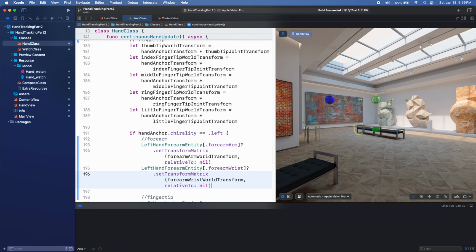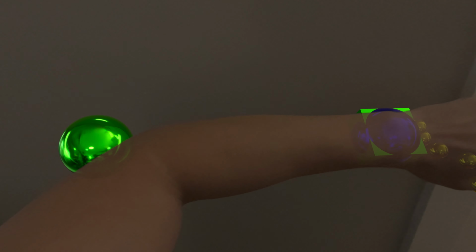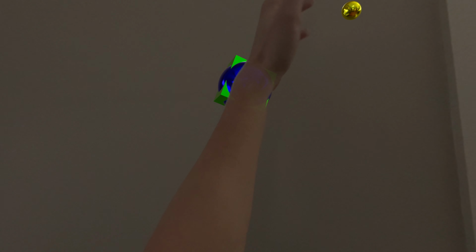That should be it. Now let's run the Vision Pro to see if the wrist and arm entity is tracking their respective hand tracking anchor. The green sphere is tracking the elbow, which is the forearm arm anchor. The green rectangle is tracking the wrist, which is the forearm wrist anchor.